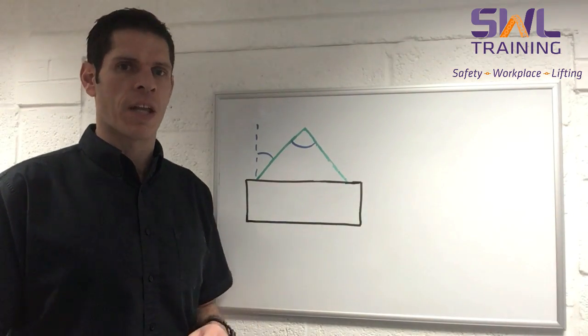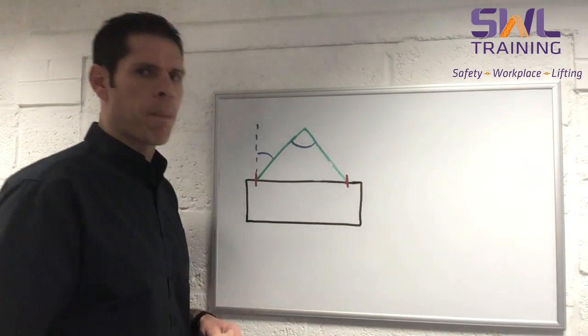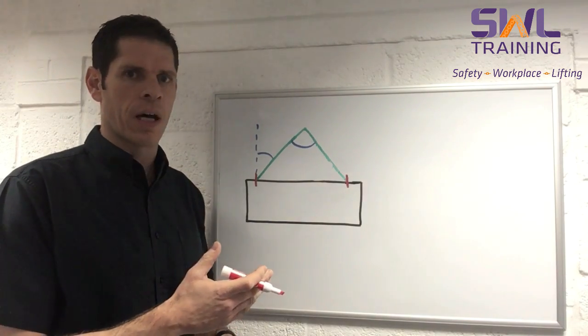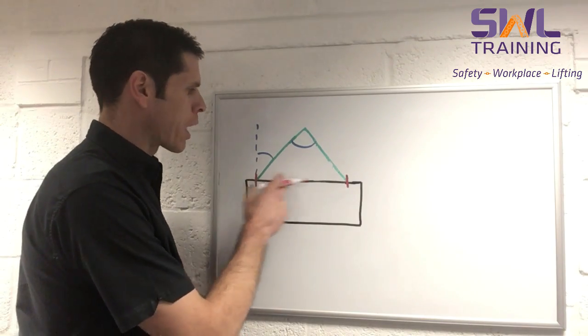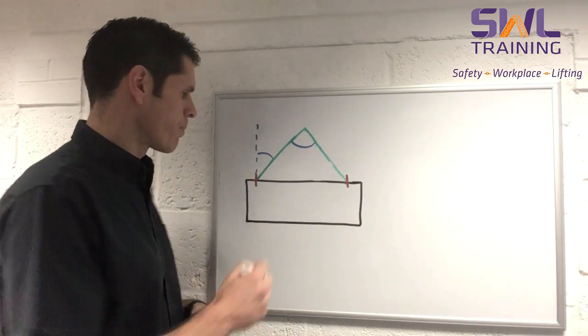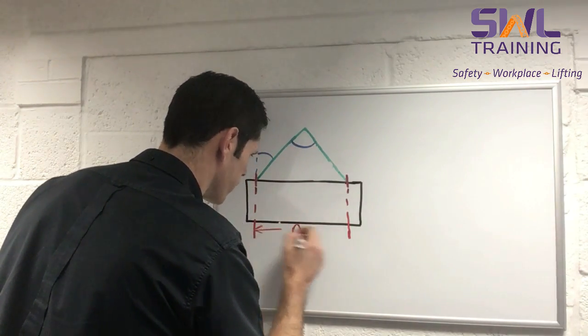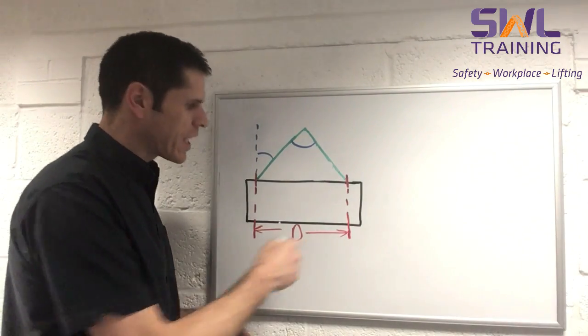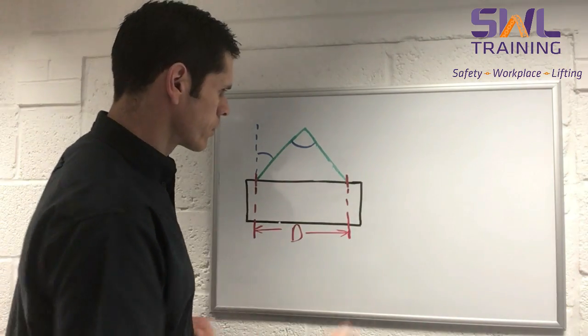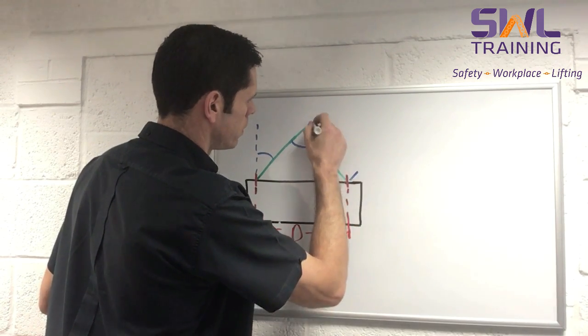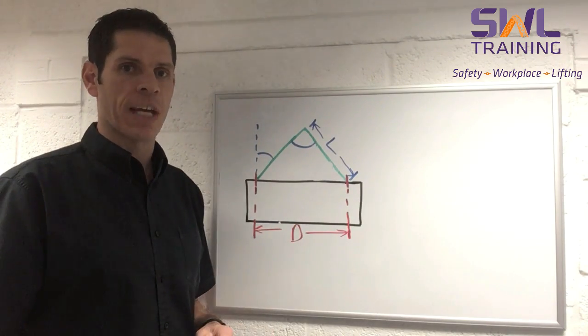During the planning phase, when we're selecting our slings, we're going to have to work that out. So the important thing to us is how far apart those legs are positioned. That will be dictated by where your connection points are on the load or indeed if you're going around the load and then applying a choke hitch, it's how far apart your choke hitches are. That's what's important to us. So we're going to refer to that as the D distance, the D dimension. D represents distance between connection points. What we're trying to work out is the leg length. So L represents leg length.